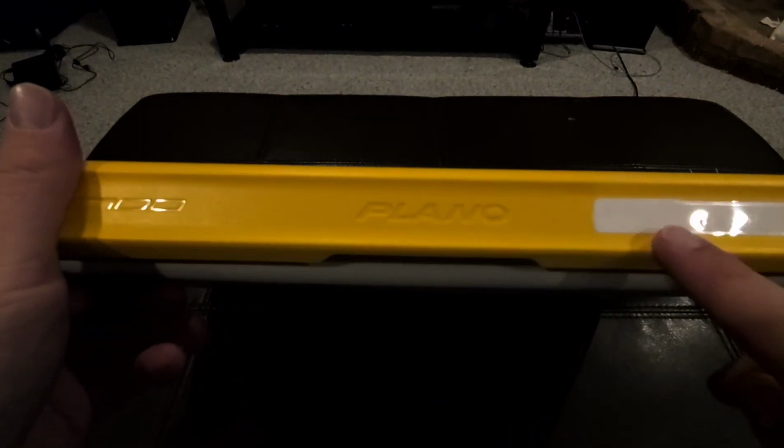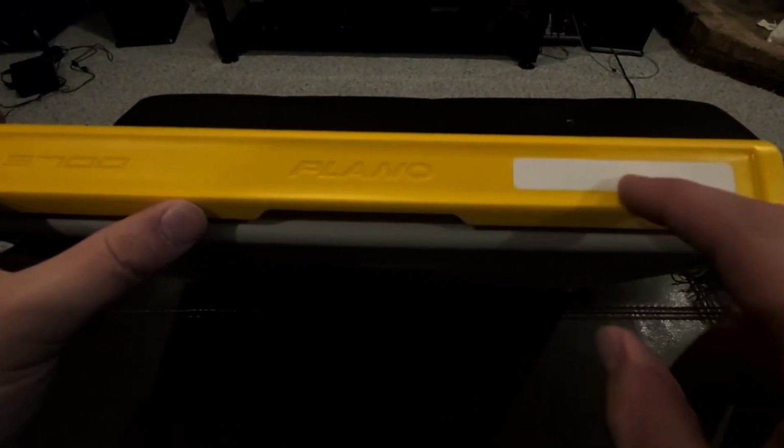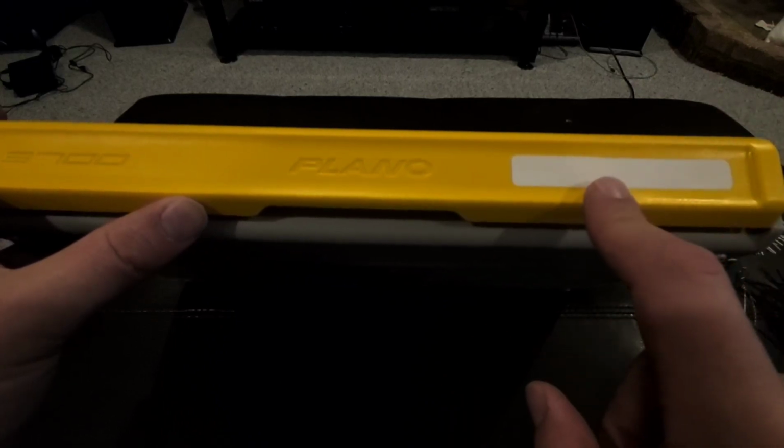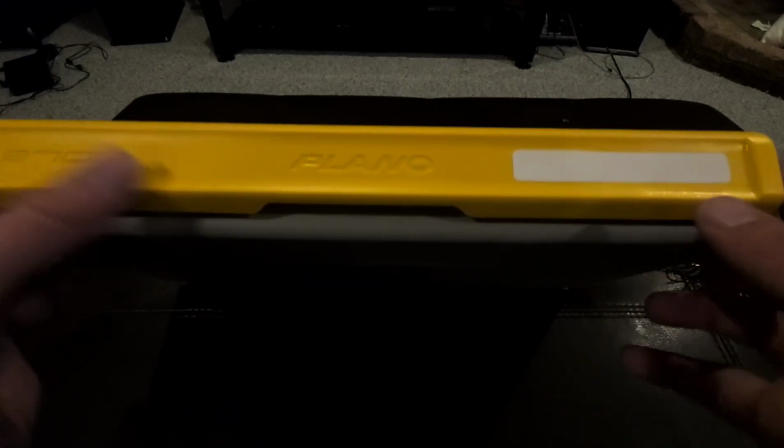They also put a dry erase strip right here, so you can use a dry erase marker and label your box. I'm probably not going to do that because I'm guessing it's going to get smudged, so I'm just going to make a label like I usually do.